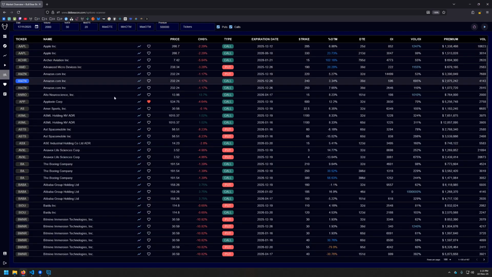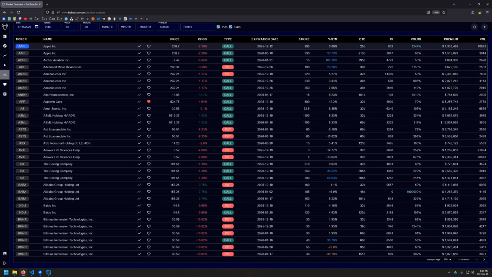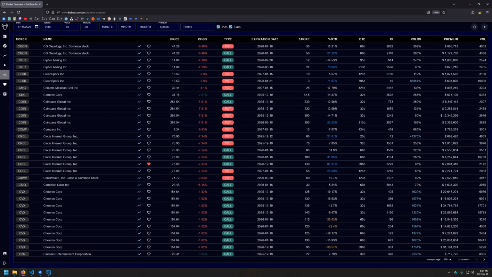Then we have the options scanner, and we use various thresholds here. This is the one I use to search for stocks every day. Generally, volume over 2000, premium over 500k, min DTE over 20, and vol over OI greater than 50. We have 400 contracts here.